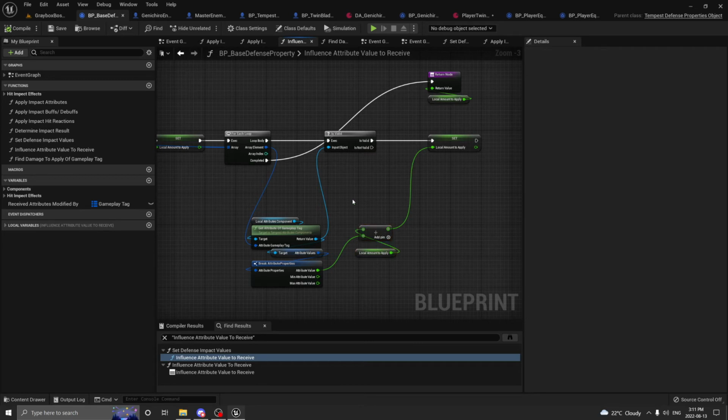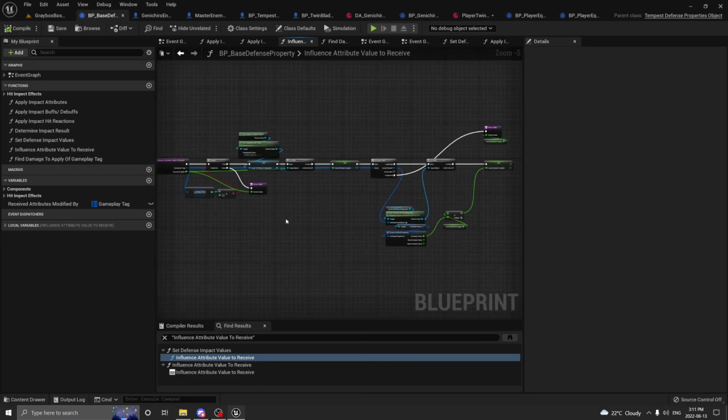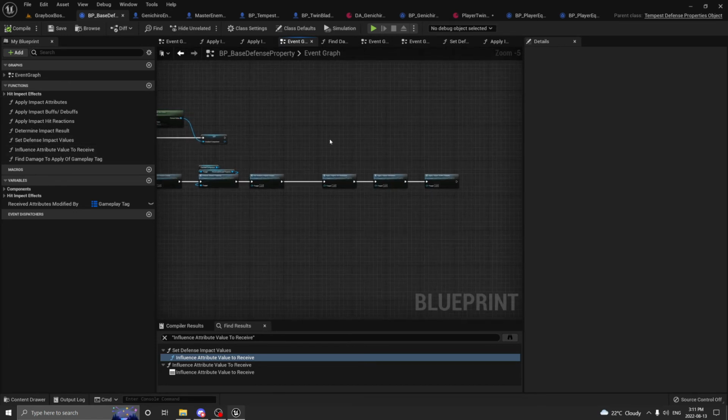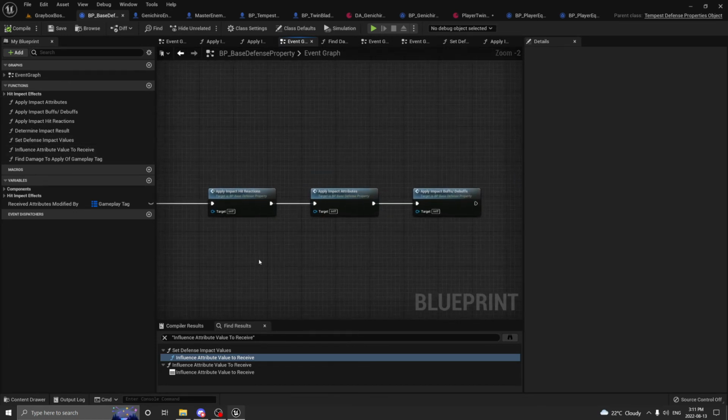It will divide it by whatever value you have for health and so other things, attribute and poison or whatever other things. So that will be impacted as well. So that's something I wanted to explain. And remember, the values or the damage is being applied after the hit reaction.